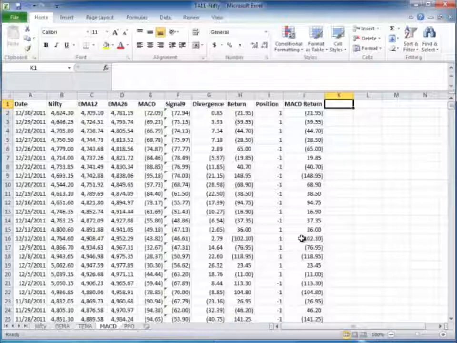So what I would obviously recommend, as I recommend with all the Excel parts, is that you go ahead and replicate this for yourself. So you take the Nifty data, hopefully you did that with the last lecture too, and then calculate the MACD, and then calculate the return from following a MACD strategy. You can use the same numbers to see if you get the same thing, or you can use different numbers to see if you come up with something different. It's not too difficult. It just requires a number of steps, but you can go through this at your own pace, and then we can calculate the returns from a MACD trading strategy.